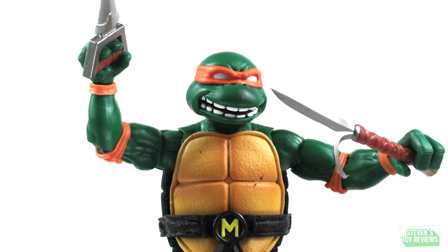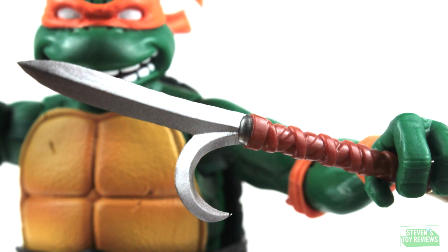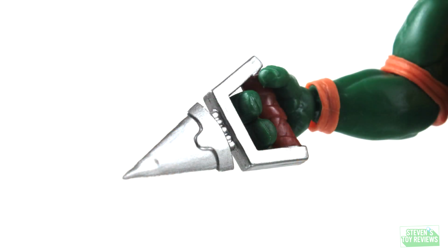Now, like the other turtles in the Ultimates lineup so far, he is going to come with some, I would say, rather generic weapons. He's going to come with his fist daggers, and he is going to come with a kama. So here are just some pictures to take a look at that. Personally, not really a big fan of these myself because I want the turtles for their signature weapons, but I do know some folks who really do like these. So if you're a fan, congratulations. Mikey comes with them as well.